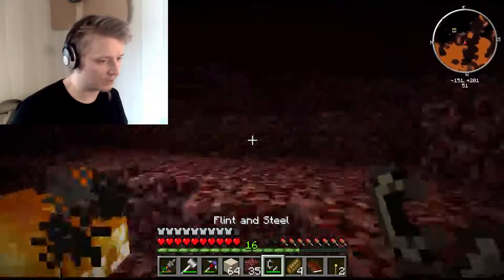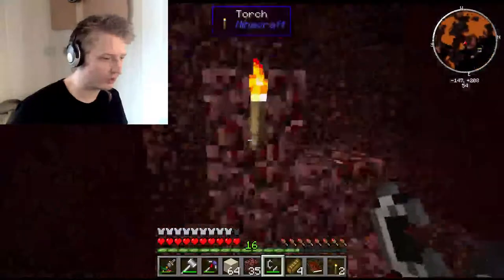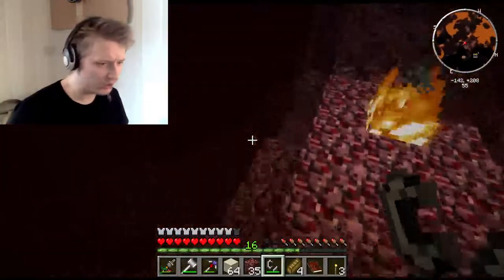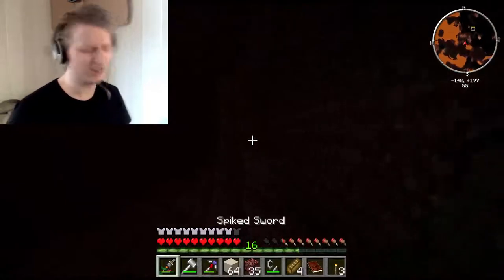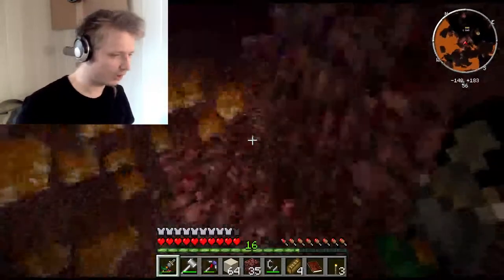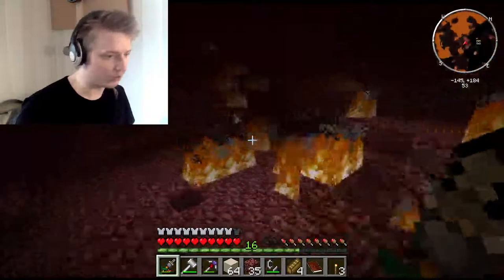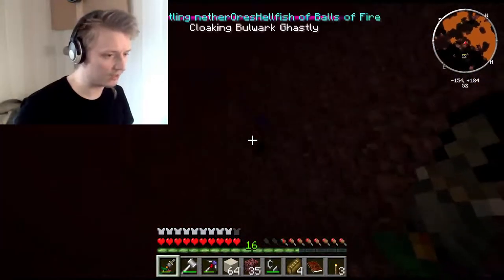Let's light some stuff on fire. I'm tired of walking around in the darkness. Give me back my torch. Here we go. Where did you go, by the way? Did you jump? You're over there. What? Where? I'm trying to find you. I'm at level 27. Oh, you went way down. Where did you go? How did you go way down? I fell down. That is a silverfish.